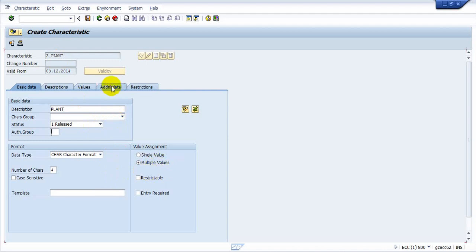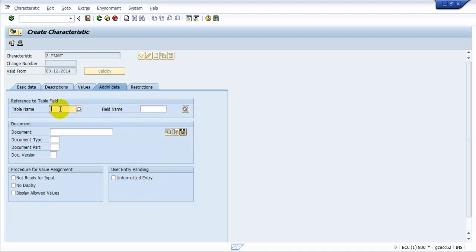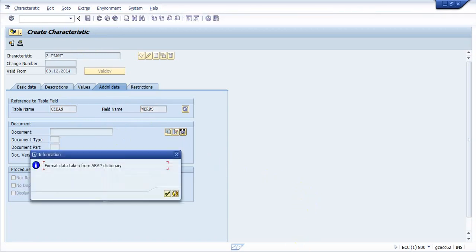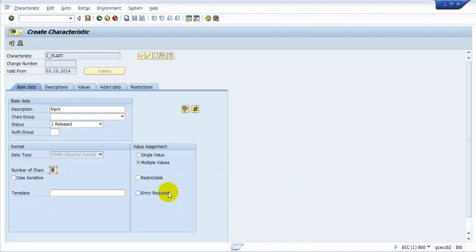Next, we will go to the additional data. Here put the table name, that is CEBAN, as you remember from my last tutorial, and the field for plant is WERKS. Now we simply save it. This is the database format data taken from the ABAP dictionary. Continue.